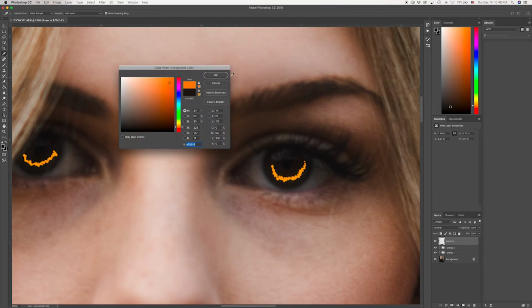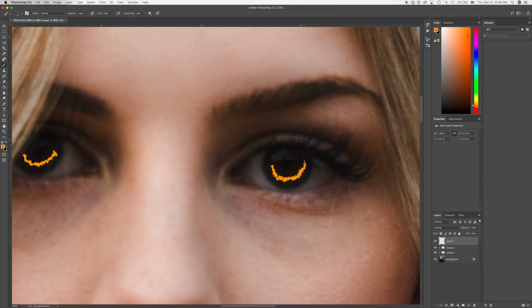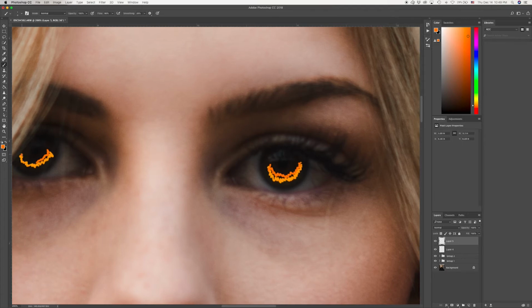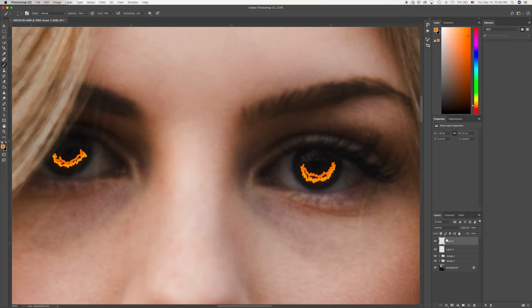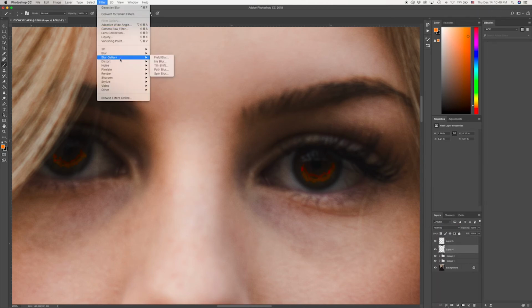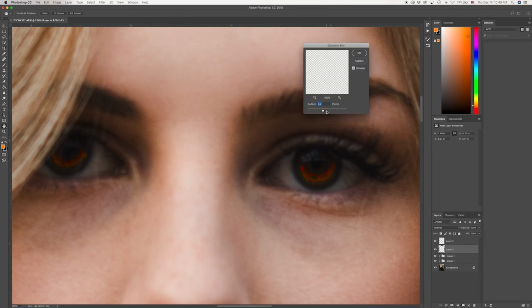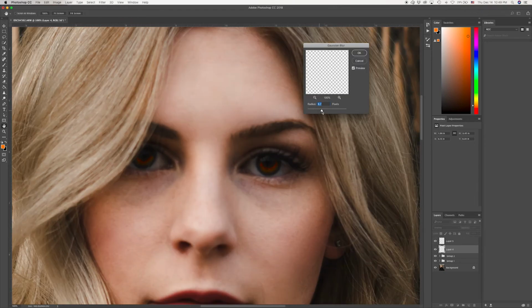Usually with people with blue or green eyes, this is more noticeable, but we're just going to use another type of orange. Create a new layer, again Shift Alt or Option Command N, and just do it again. Now that might look pretty weird, but we're gonna fix it, so don't worry about it. Make sure that the blending mode is overlay on both layers. You're gonna select each of them and apply a Gaussian blur again, and here just whatever you prefer so that the color looks more natural.